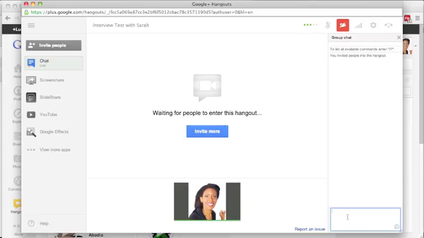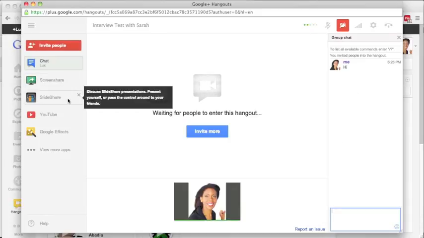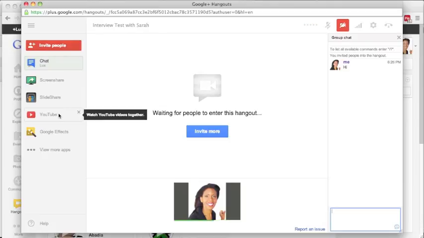Now, one cool feature is that you can type in the chat box here, and anybody can chat right here, and all the conversation is going to be logged on the right hand side. The other thing as well is that there are a couple of other functions that you could use. This YouTube here, just to be clear, this is not for you to share on YouTube. Rather, this is if you want to watch YouTube videos together.